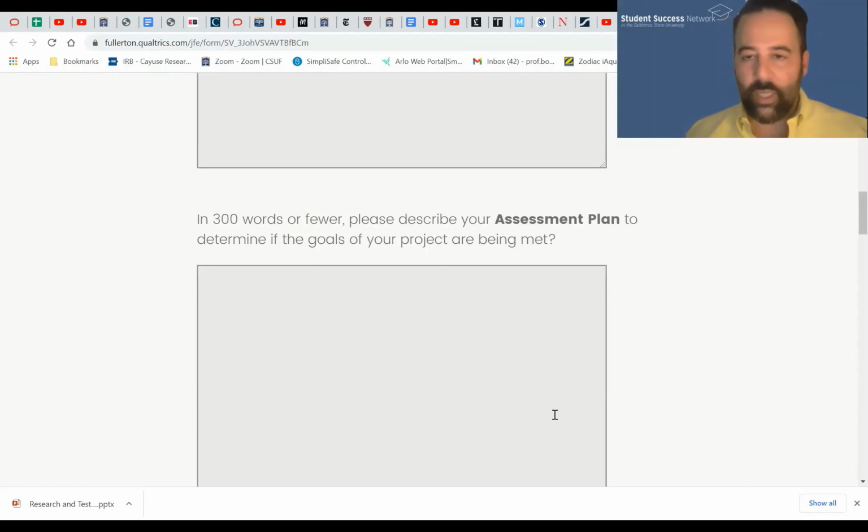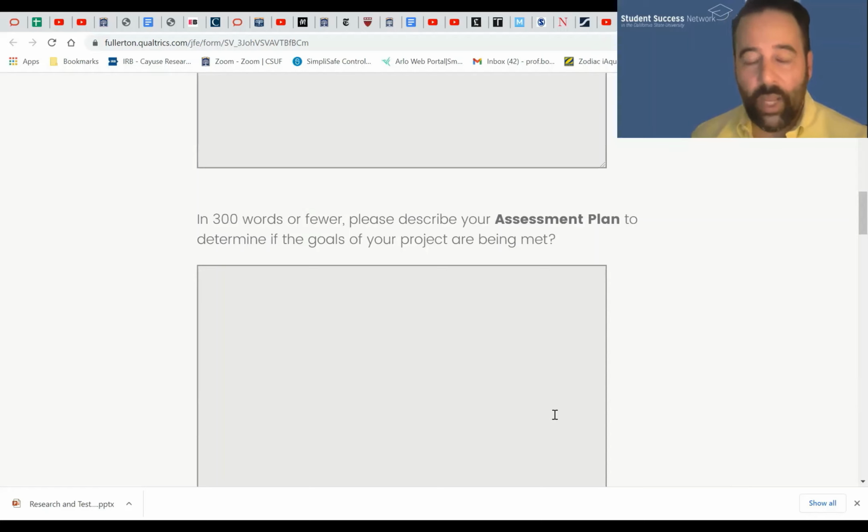And obviously there are levels of assessment. If you come from certain disciplinary backgrounds, you may have access to and competency in very high level kinds of statistical assessment, for example. That's not a requirement, but you have to have some kind of plan to determine what the impacts of your actions are. And I think that is something you yourself would want to know. The more detail you can describe, the better.